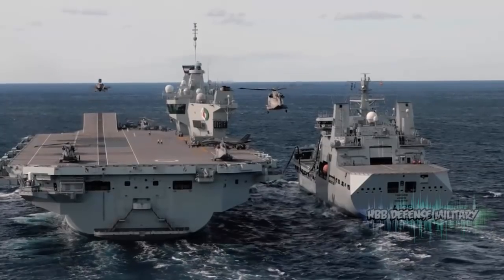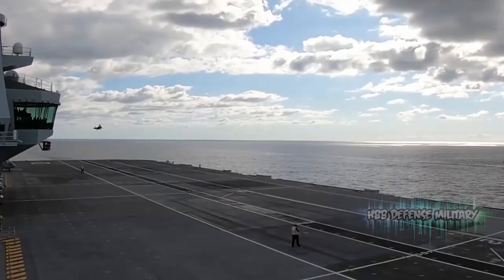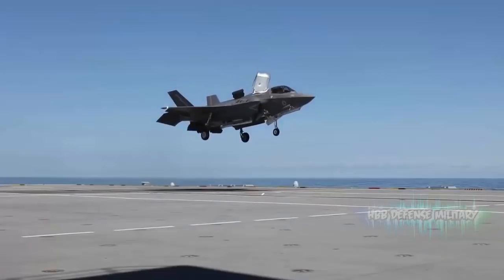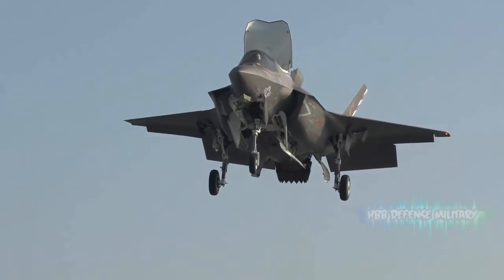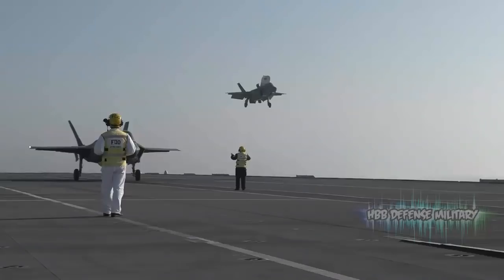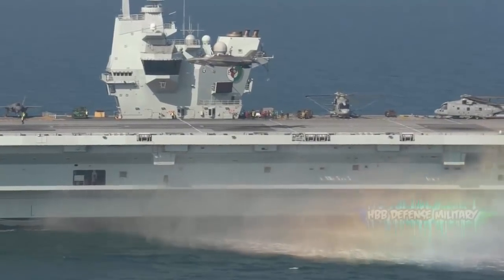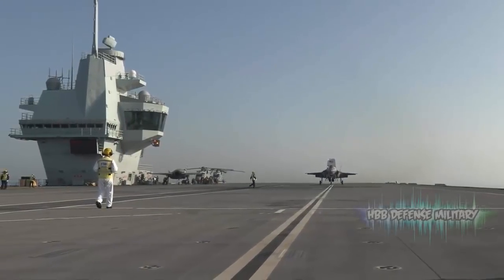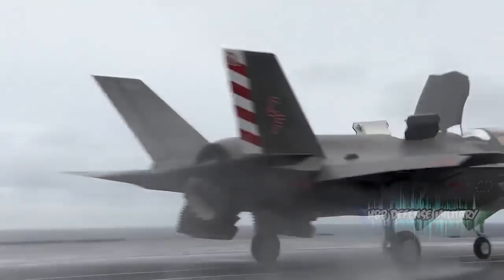The capabilities of the Queen Elizabeth class are unusually strongly linked to a single aircraft. Aside from helicopters providing search and rescue, light resupply, and airborne radar coverage, the ship's entire air wing will be composed of F-35s. The UK was a core partner in the development of the F-35, particularly the vertical/short takeoff and landing B variant, which composes the entirety of the UK's order. The design of Britain's multi-billion pound carriers was dependent upon the success of the program. Unlike French and U.S. Navy carriers, Britain's ships are equipped with ski jumps — an inclined section of the bow which gives an aircraft additional lift to compensate for the shortened takeoff roll.